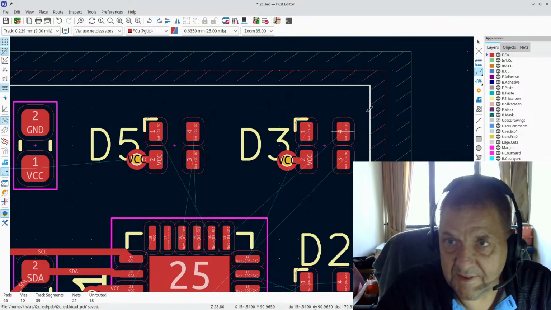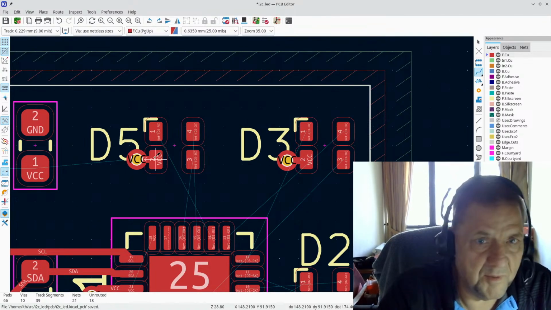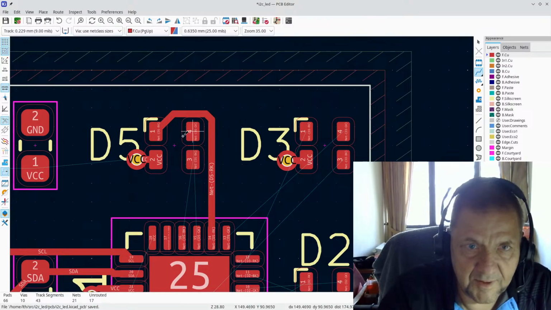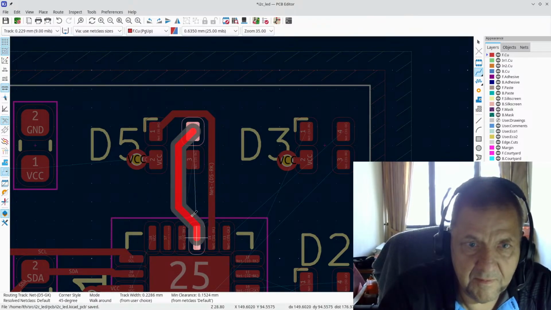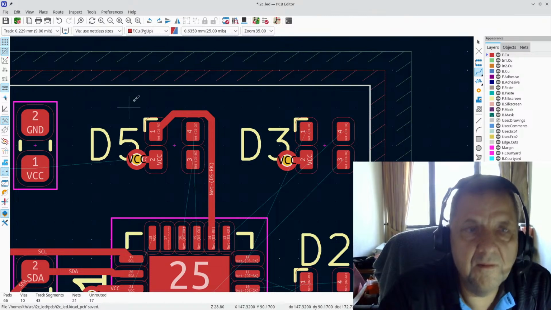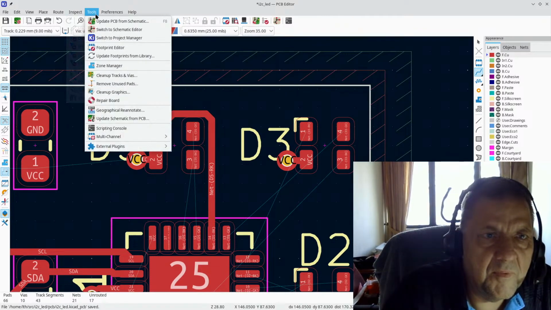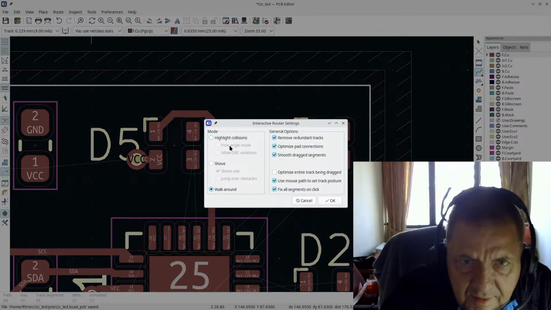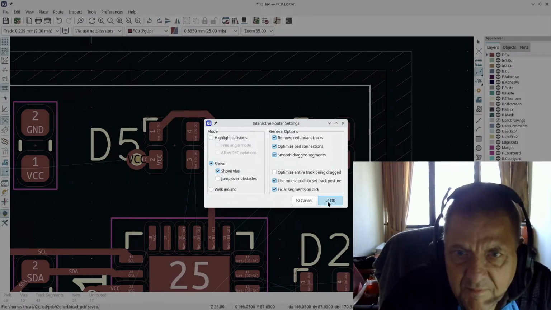Let's see if we are going to get into trouble with the LEDs. So this one probably needs to go that way. Let's go in tools, route, interactive router settings. I need to make that able to shove everything, pretty much.